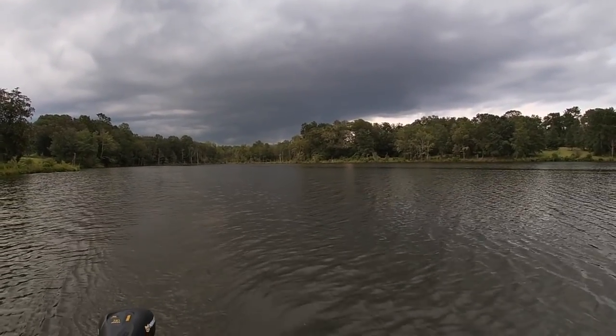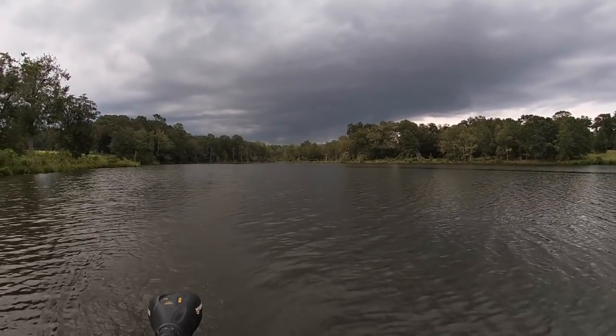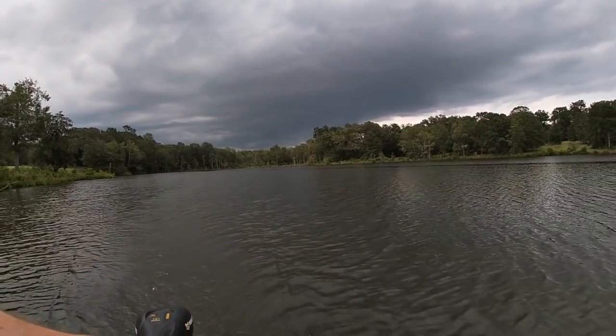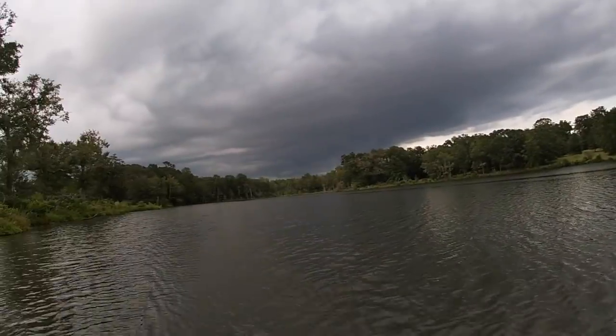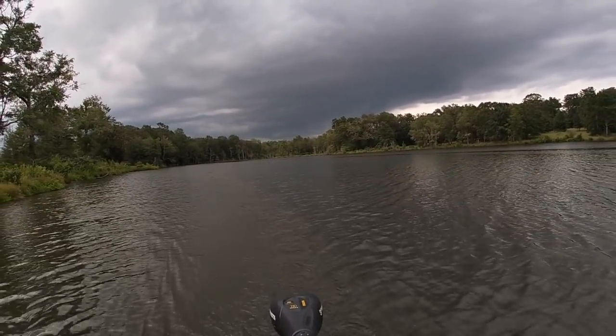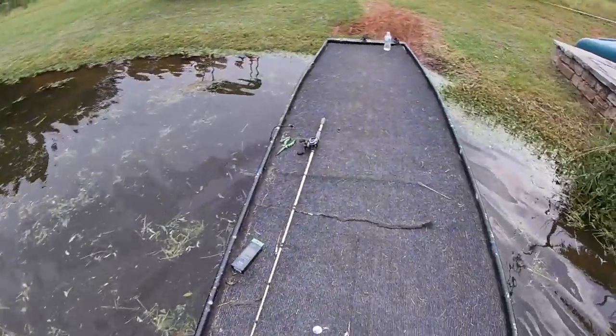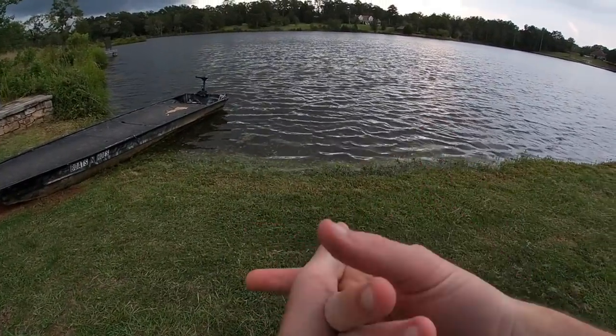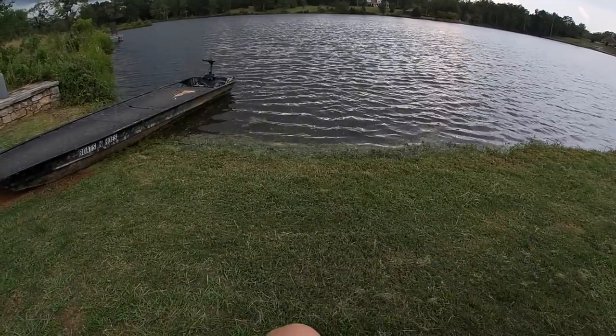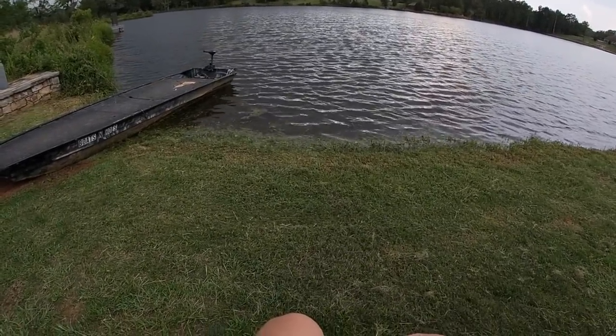The plan is to get off the boat, do a little bit of waiting, let this giant storm pass, and then probably get back on for more fishing. Right over here is perfectly clear but right there is just not good at all. I ain't getting back on until that giant cloud is gone. The wind is now coming towards me and I keep feeling alternating cold and hot air - that's what forms a tornado, not that it's going to. The cloud looks a lot closer than it was a few minutes ago.